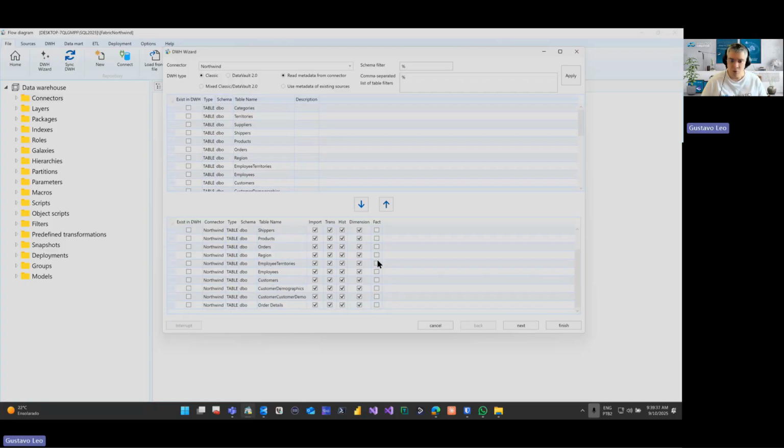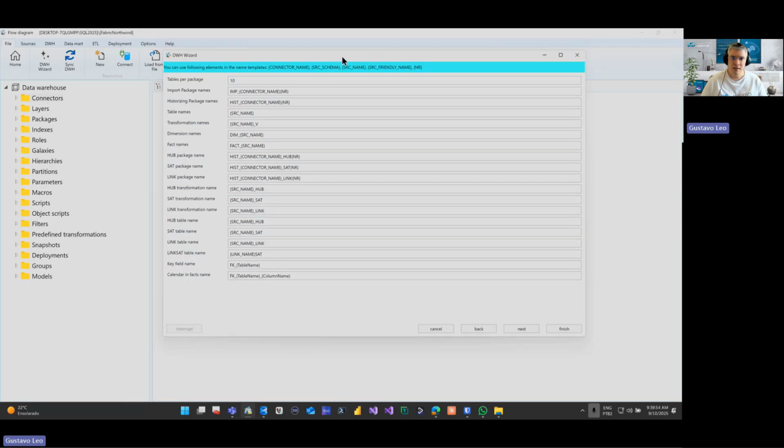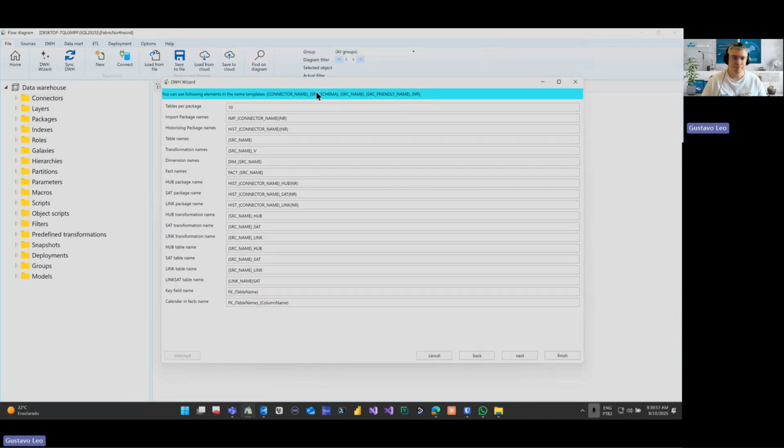For demo purposes, we will not add all the details, just to show you how easy it is to add a fact table afterwards. And also we add three calculated columns. We do it next. And right here, we can customize some parameters, some configuration, some prefix to the table, some suffix to the tables. We can change the names of it, and also we can implement key field names, patterns, and so on.